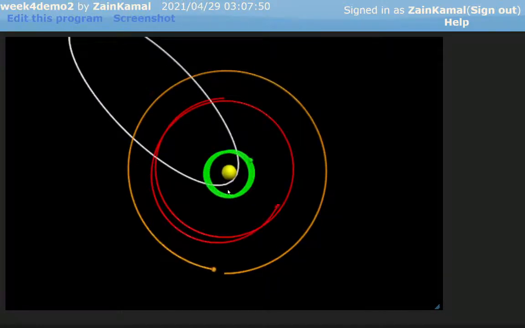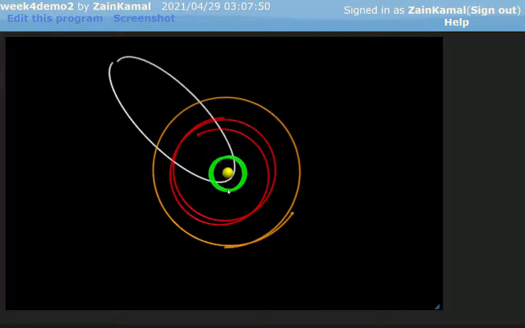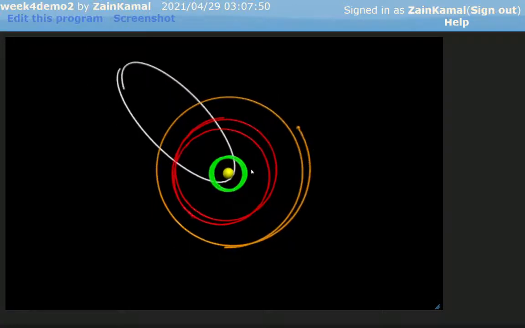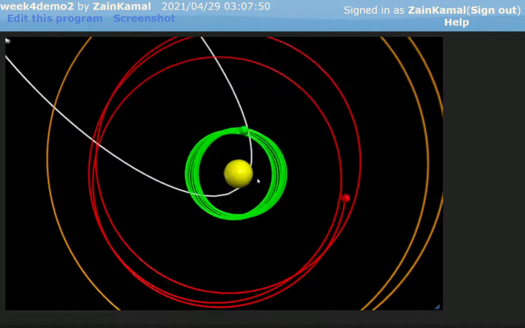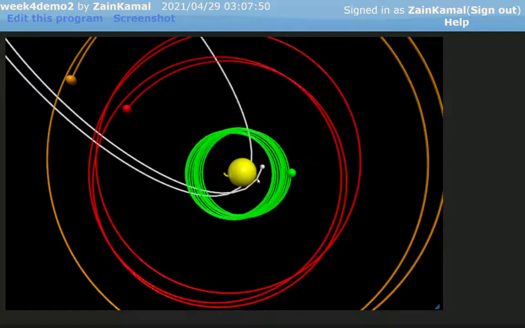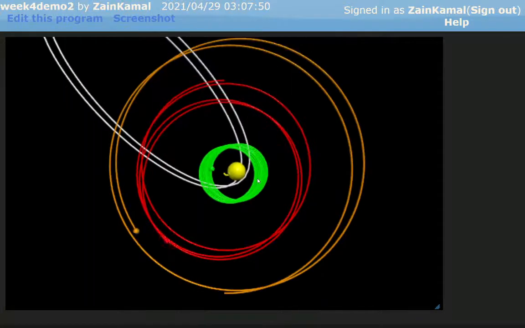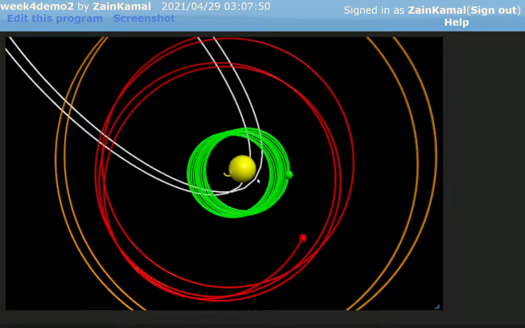But yeah. Now, while we let this run for a little bit and see this chaos unfold, I'll talk about some exercises that you could try on your own. And I think this is the fun stuff, because now we're actually applying what we learned.